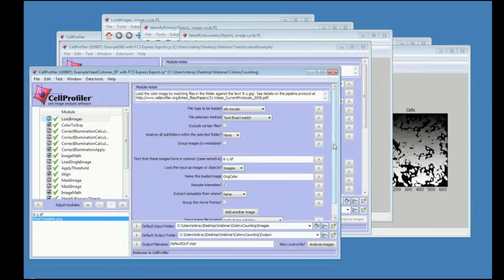Load Images doesn't change much by selecting these, but you also have a few other ways of grouping movies together. And one nice thing is that you can run through several sets of movies or sets of stacks, and CellProfiler will keep track of them individually. It'll certainly record measurements from each slice, but it will also put in a marker indicating that these measurements come from one stack, these other measurements come from the second stack, and so on and so forth.